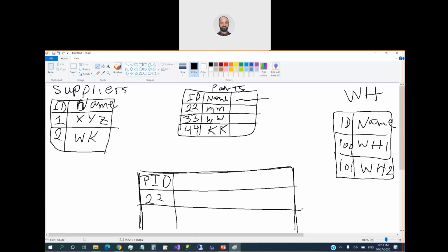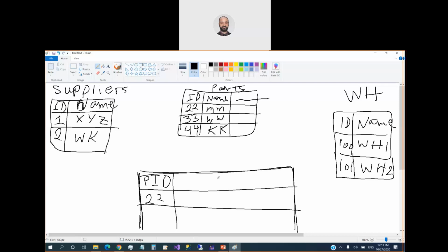Okay. For every part, we could have multiple suppliers. Maybe XYZ supplies this MM, and also the WK supplies the MM. So in this case, we are free to choose which one we could ask to supply this item.